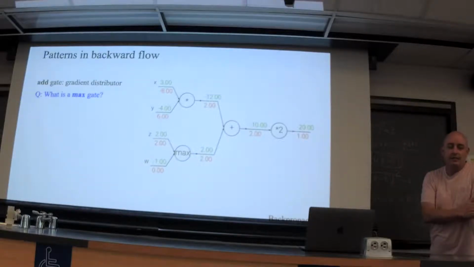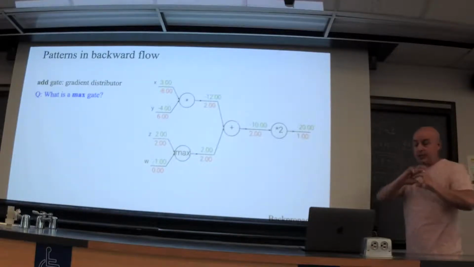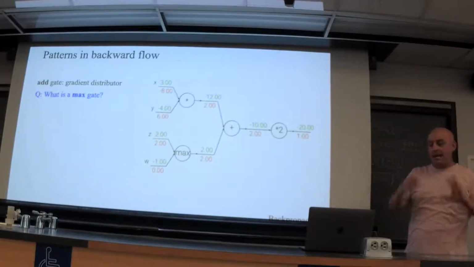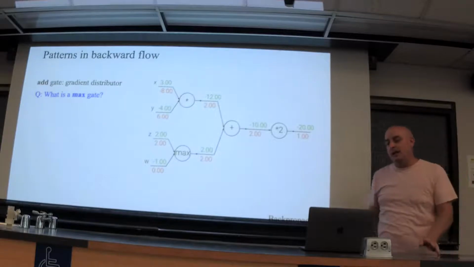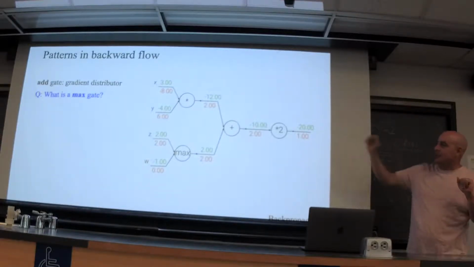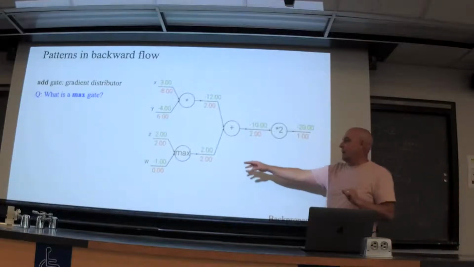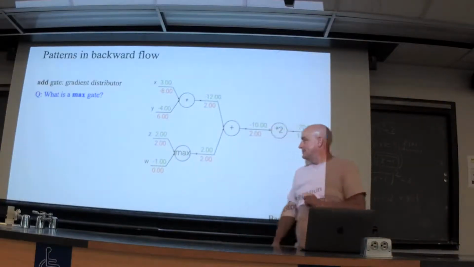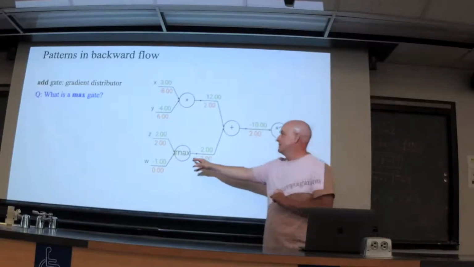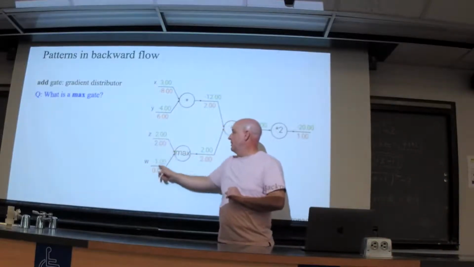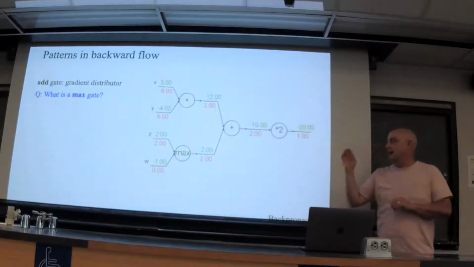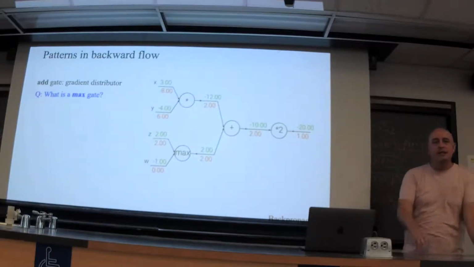Languages like JAX, frameworks like this really extend this to allow you to take derivatives of kind of any kind of function you can write in Python, for instance. But anyways, coming back to max, what does the gradient of a max look like? Let's say with respect to z in this case. Z is the larger variable at this moment, so what's the gradient of max with respect to z?